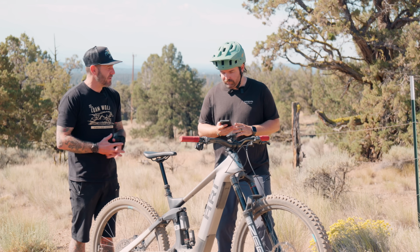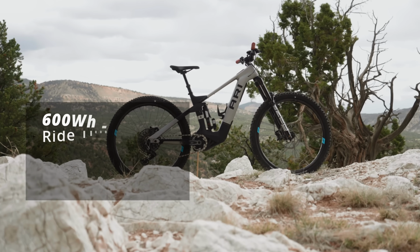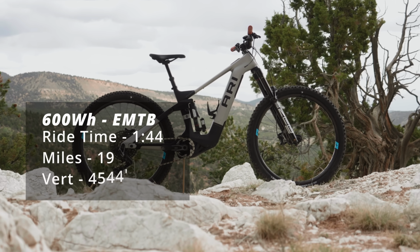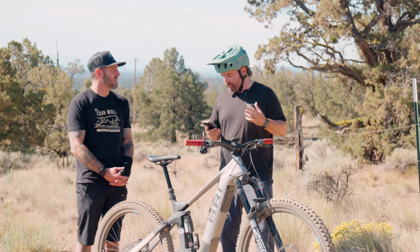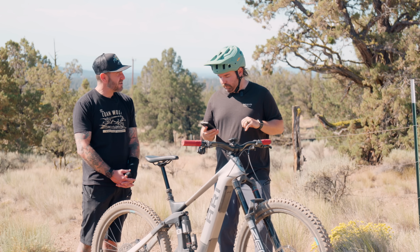600 watt hour internal battery, eMTB mode. My ride time was 1 hour, 44 minutes, a little over 19 miles, and it was 4,544 feet of climbing. Okay. Same battery in turbo.